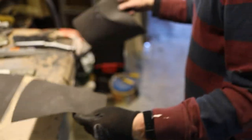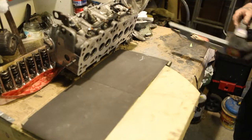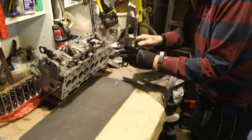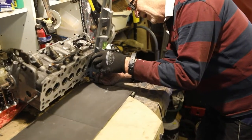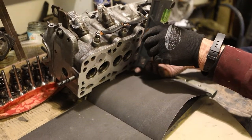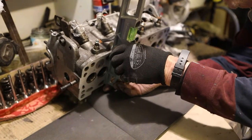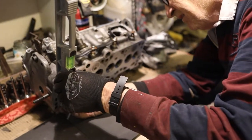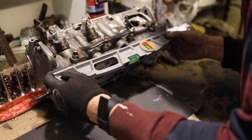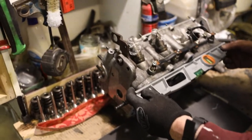120. Just keep brushing all the fine metal dust particles off the sandpaper. How's that looking now? I'd say it's dried up quite a bit, yeah. That's fine there. Fine there. You can't see any daylight there, can you? It's smashing that. Yep. We need to get those marks off it.